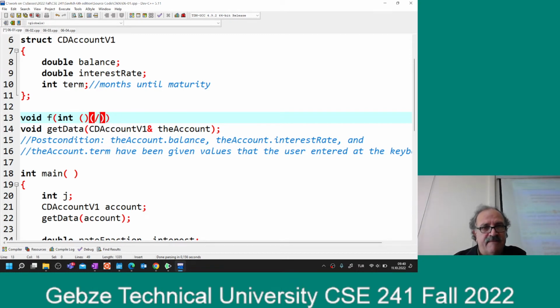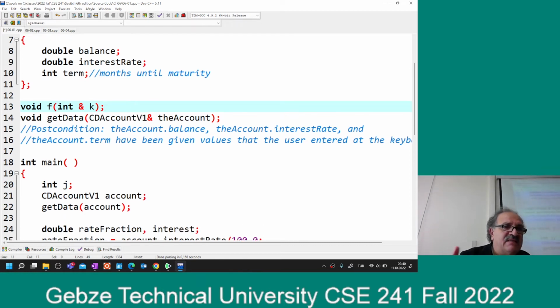Okay, this one. Integer ampersand and let's say k. So I can define a function like that, line 13, function f takes an integer reference, but this one, its name is get data instead of f. Instead of taking an integer reference, it is taking a CD account v1 reference.